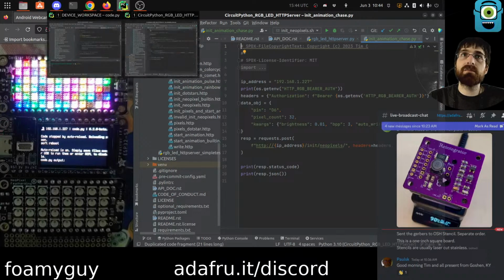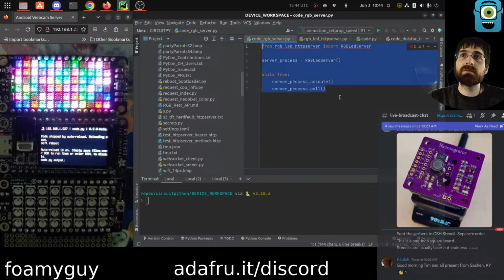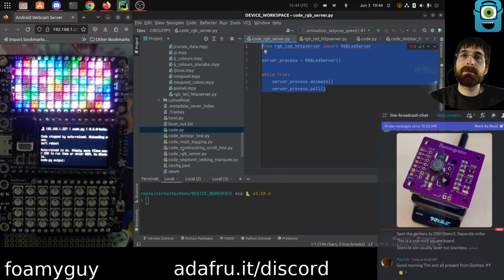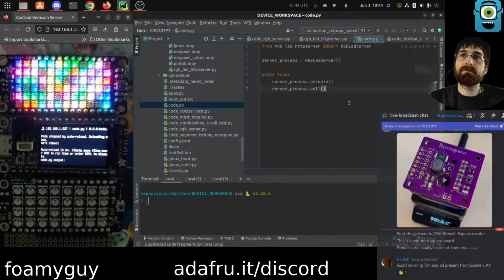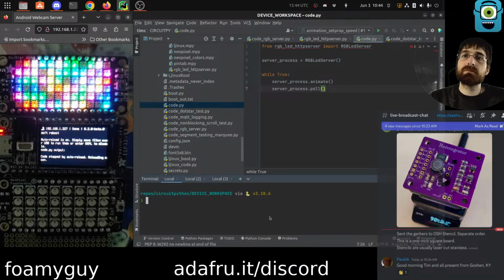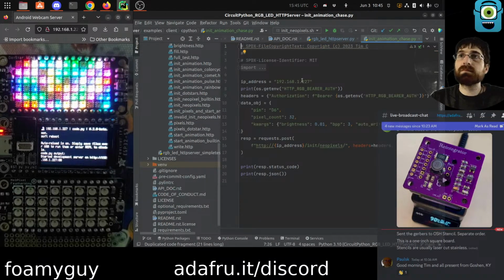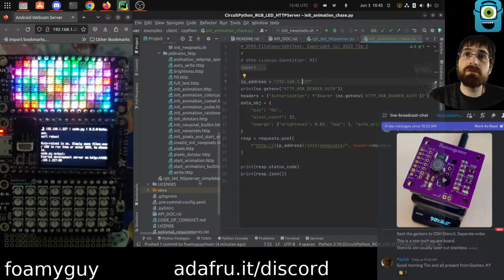Let's get that by running the actual code. It's 227. Pretty good there. So now we get to choose what we want to init.